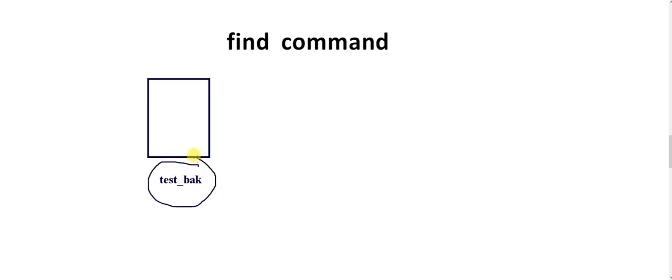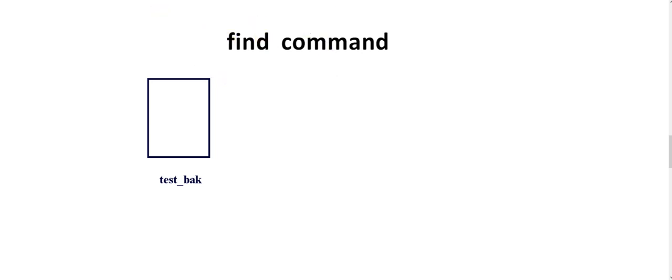There are two possibilities: you remember the full file name, which generally doesn't happen, or you remember a partial string of the file name, maybe the keyword test, but you don't know where you saved the file and you want to search for it. In that scenario there are two commands. First is find, second is locate, and find is very powerful compared to locate. Right now we are discussing find.